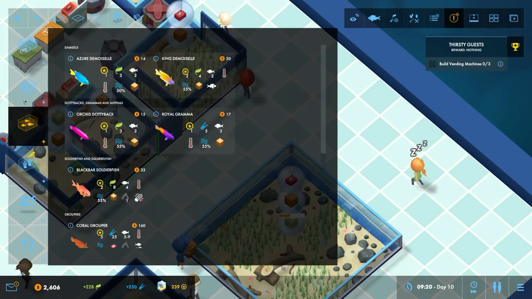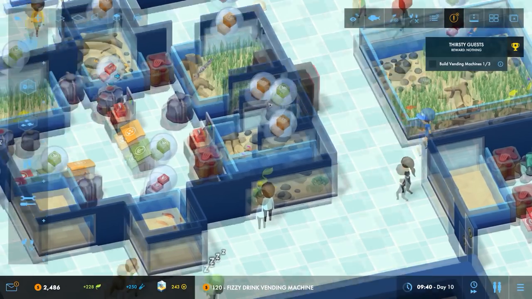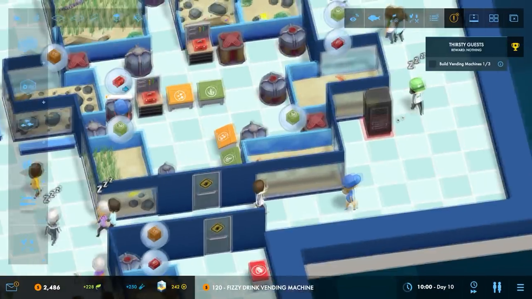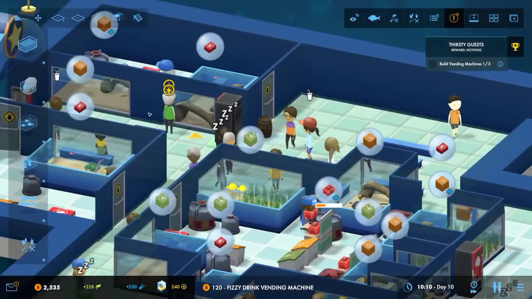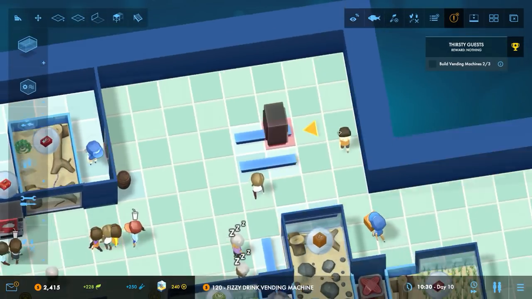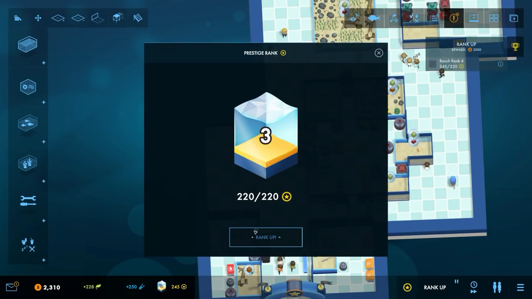Let's just try and find those awkward blank patches of wall. There we go. So I don't want the corridors to be too narrow, that's the thing. That one by the entrance. Have some by the benches here. Okay, cool. We've ranked up!